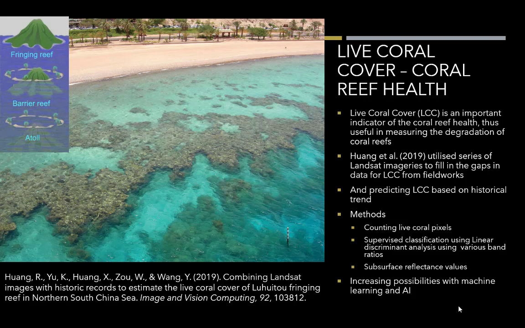They derived some indices that can capture the subsurface reflectance value, so that they are now able to map out areas that have live coral cover and areas that do not. So they use these to fill in the gaps of missing data in the historical database that has been established over the years. So in this part of the country, they have data that were gathered from field studies on the health of the coral reef around this particular area in the South China Sea.